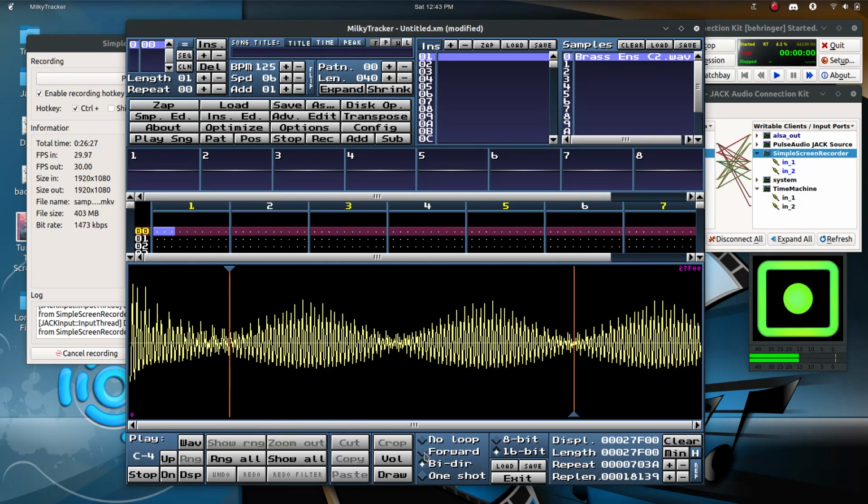Okay, that's the bidirectional. Let's try forward. Try it on the peaks. Oh, there we go. Wow, that's like perfect, actually.